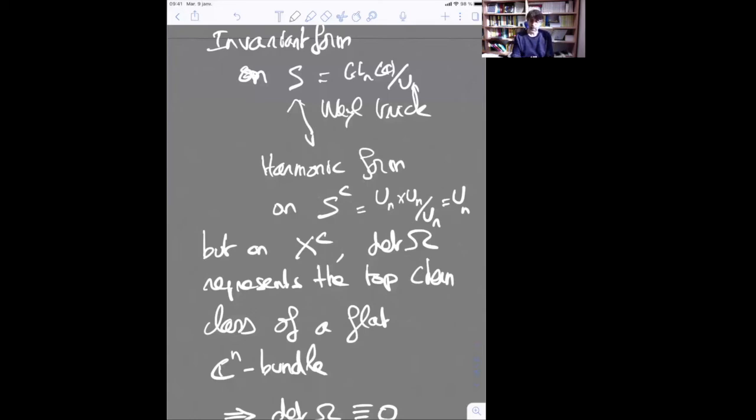So again, that uses the fact that we are working with CN fibers. It will not be true if we use the SLNR and Rn vector bundle. Then the Euler class, the Euler form, would be a non-zero class. So that's really the analog of what we discussed in the first lecture: over Cn, because the Euler class is a Chern class, then it's 0.